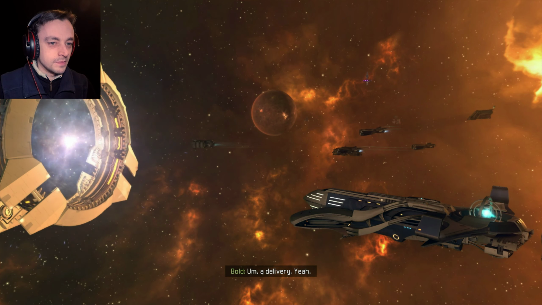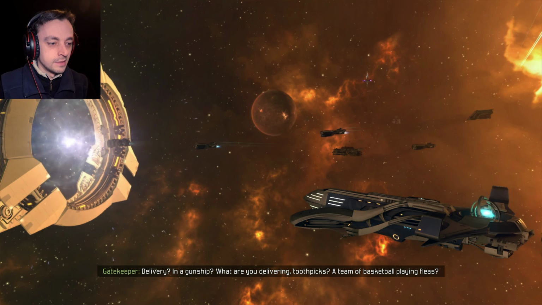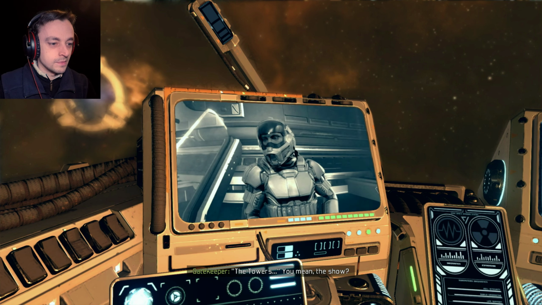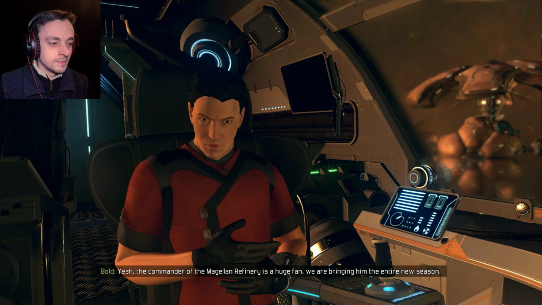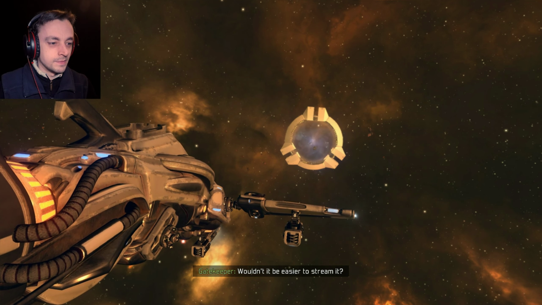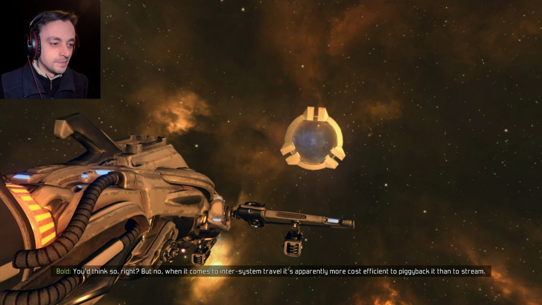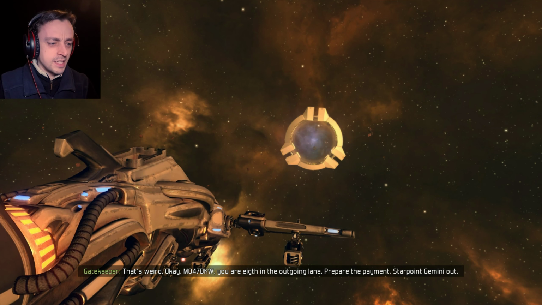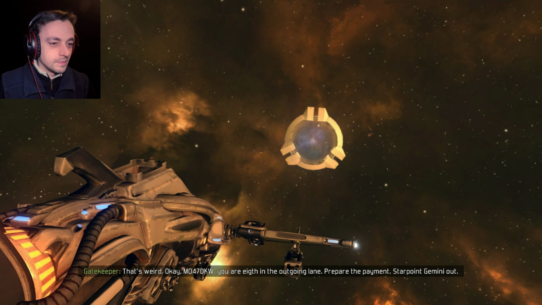A delivery. Yeah. Delivery? In a gunship? Yeah. What are you delivering? Could be the gunship. A team of basketball playing fleas? No. The Towers of Cabona. The Towers? You mean the show? Yeah, the commander of the Magellan Refinery is a huge fan. We're bringing him the entire new season. Wouldn't it be easier to stream it? You'd think so, right? But when it comes to inter-system travel, it's apparently more cost-efficient to piggyback it than to stream. That's weird. You are 8th in the outgoing lane. Prepare the payment. Starpoint Gemini out.